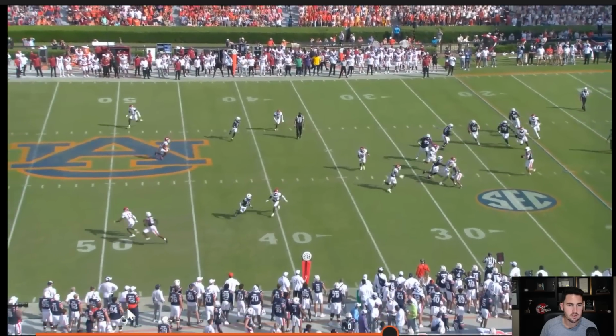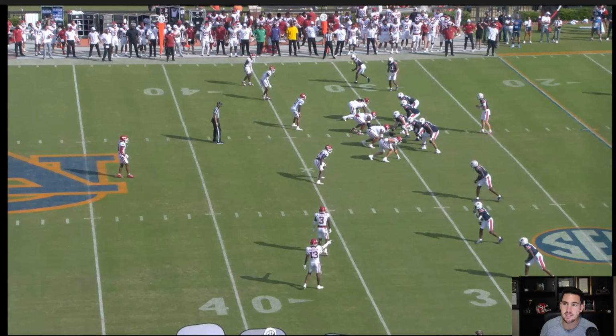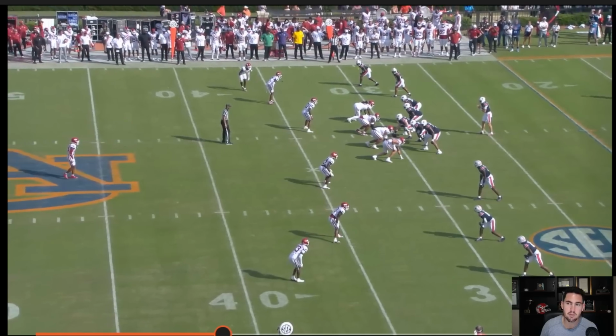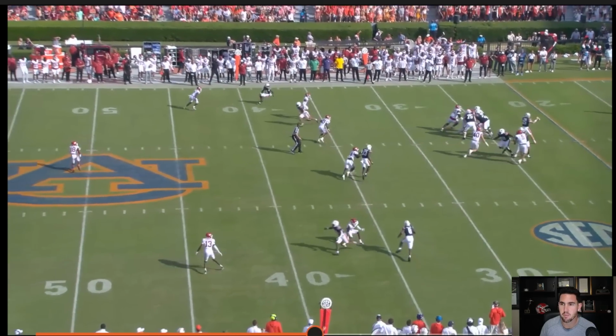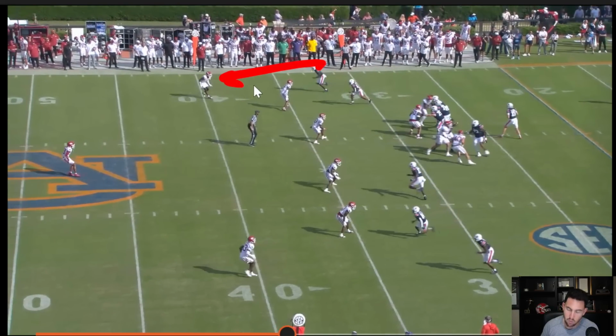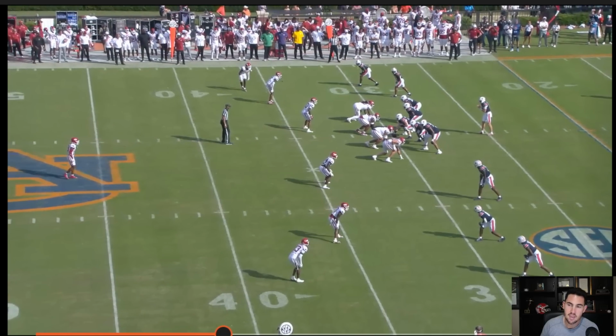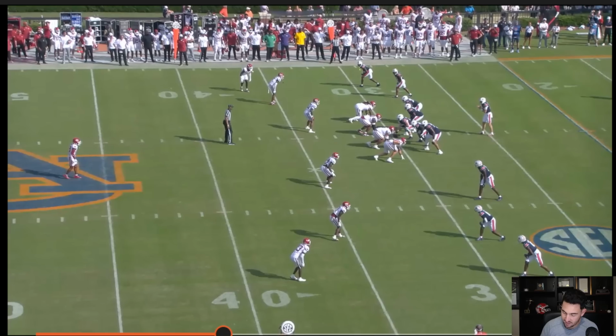So, all right. The next one is when we start to get downhill a little bit, and not in a good way. This is just a bad throw. You remember we just talked about curl flat defenders and being able to read those guys. You have to be able to see this. This is your run it route, which is about an 8-yard stop, and you're going to get a seam. So you're really reading this defender. If he gets flat, you're going to have the seam. If he carries the seam, then bam, it's cover 3, so this corner's getting out of there. You're going to rip the run it route to the outside.